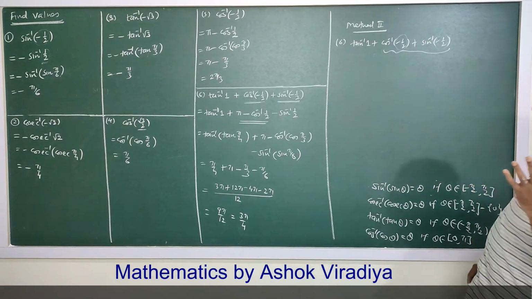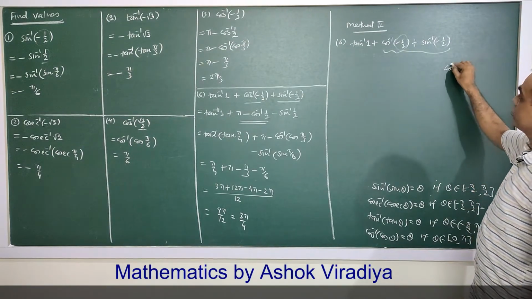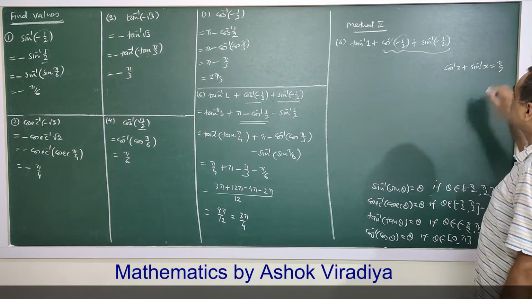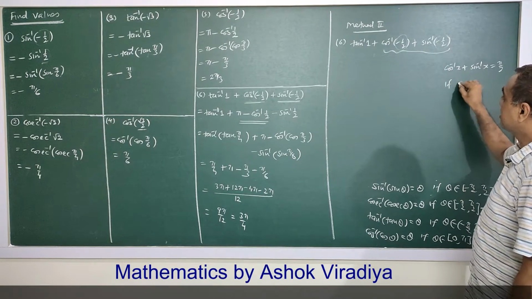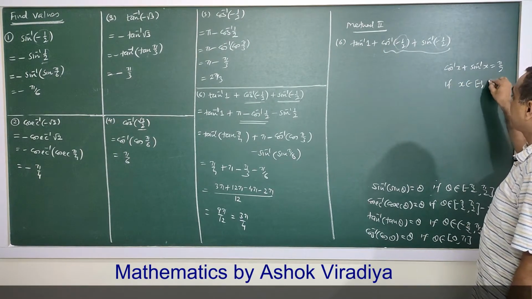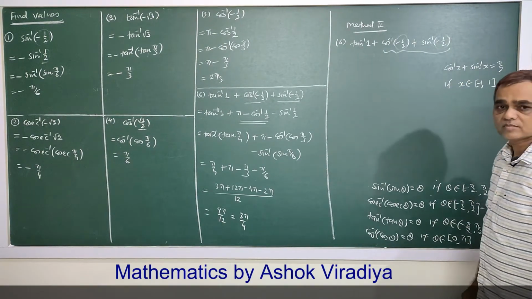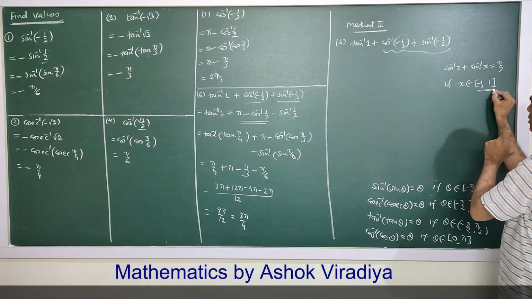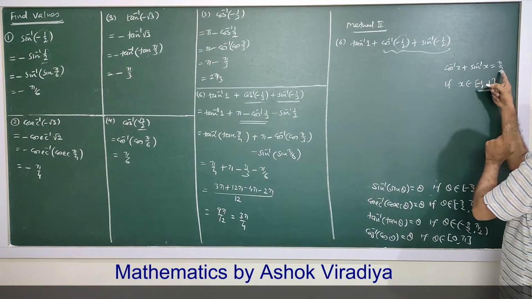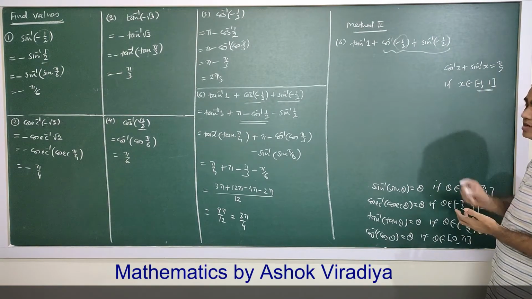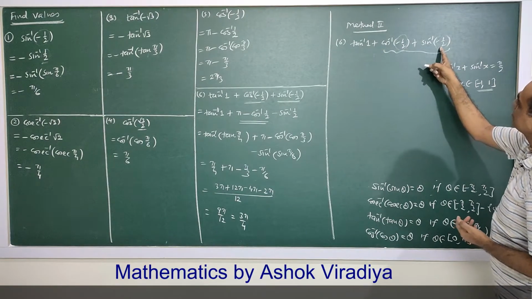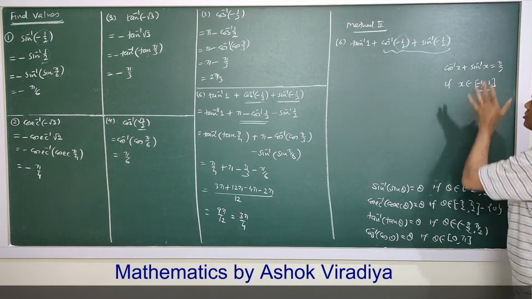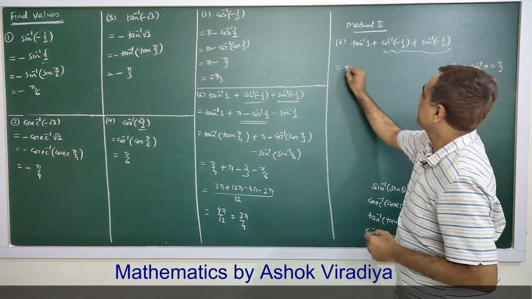Now we know the property that cos inverse x plus sin inverse x is pi by 2 if x belongs to minus 1 to 1. If these numbers are the same and belong to this interval, then its value is pi by 2. And here it is minus half. Minus half is in this interval. Both numbers are the same, so by this property, its value is pi by 2.